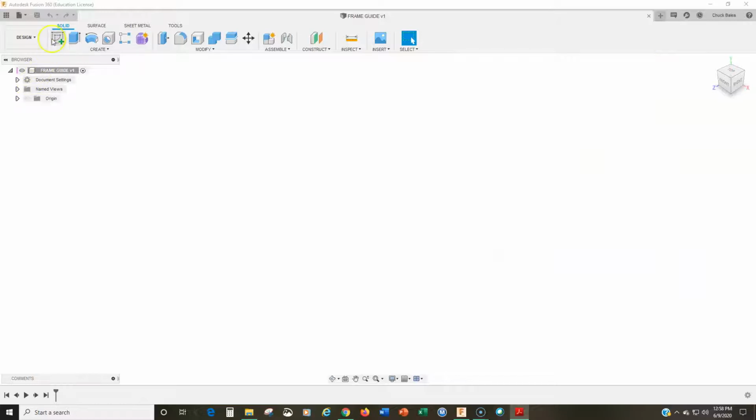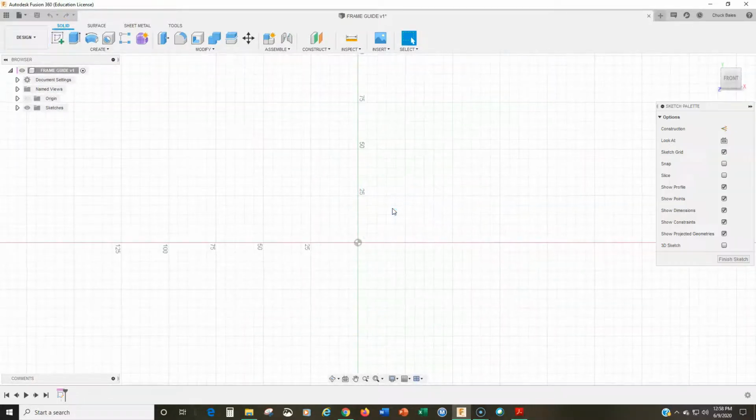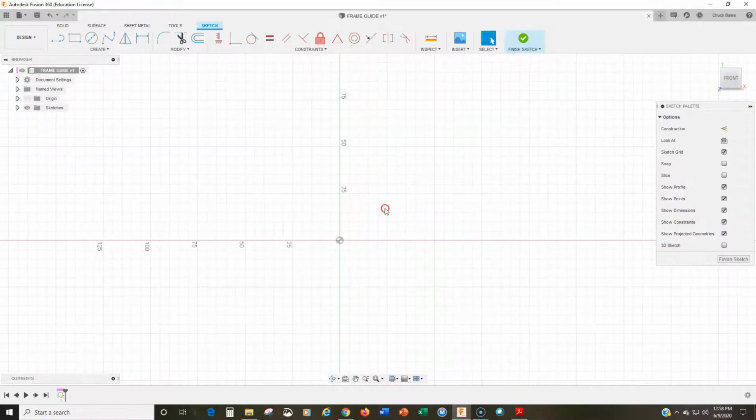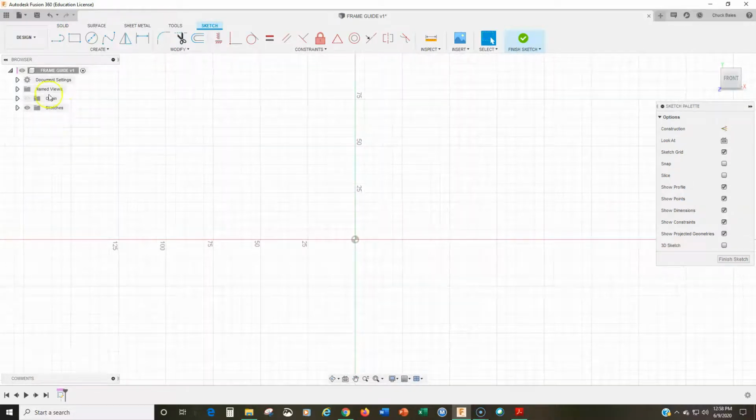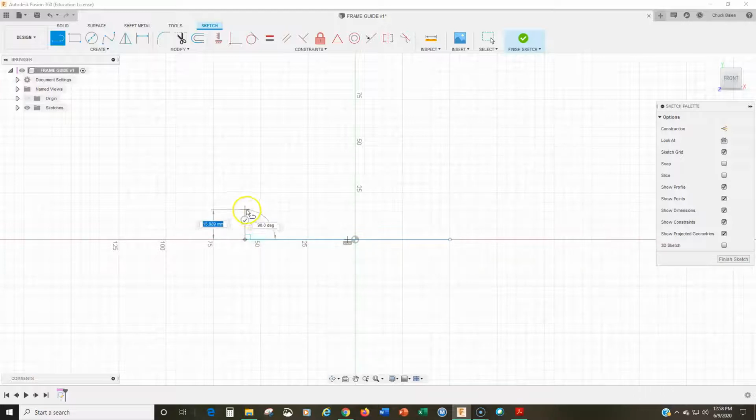Let's get started. So the first thing you want to do is you want to sketch. Okay. So we can go to sketch, and I'm going to sketch on this back surface over here. So I'm going to click on that plane, and Fusion is going to reorient itself. And what I'm going to do is I'm going to basically start drawing lines. So I'm going to come over here and go about 107 out, because that's the total width there. I'm not going to dimension. By the way, stay away from that check mark. That check mark ends the command, so we don't want to do that.